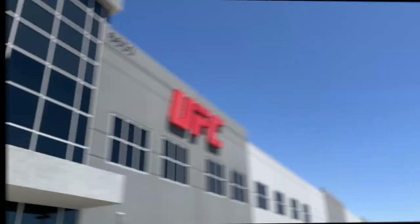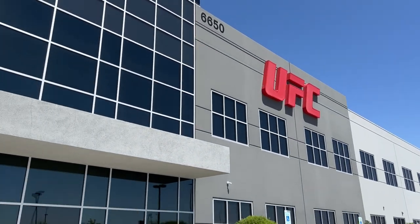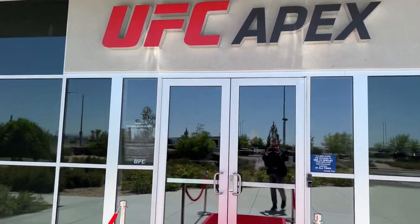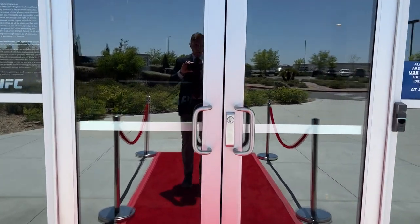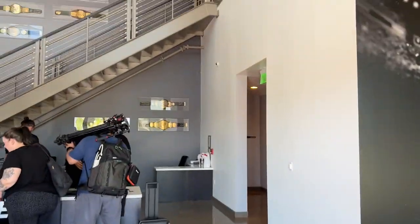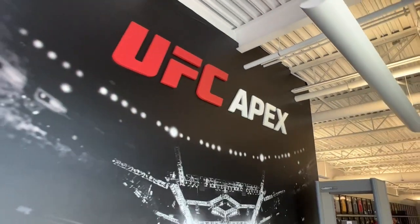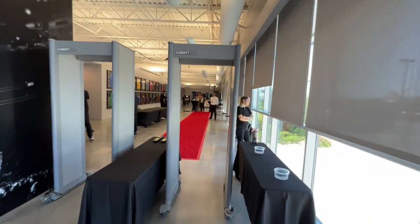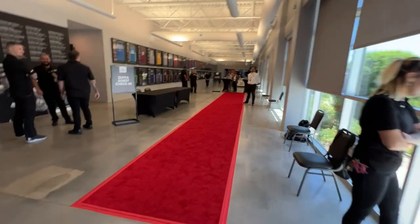Now, let's get inside. So here we go at the UFC Apex, and for the VIP experience, they roll out the red carpet — quite literally. This was just before doors were open to the fans, so they locked me out, but a security guard was right there on hand to let me inside. Here's what you see when you first arrive to the Apex, and after you check out through security, the red carpet continues.